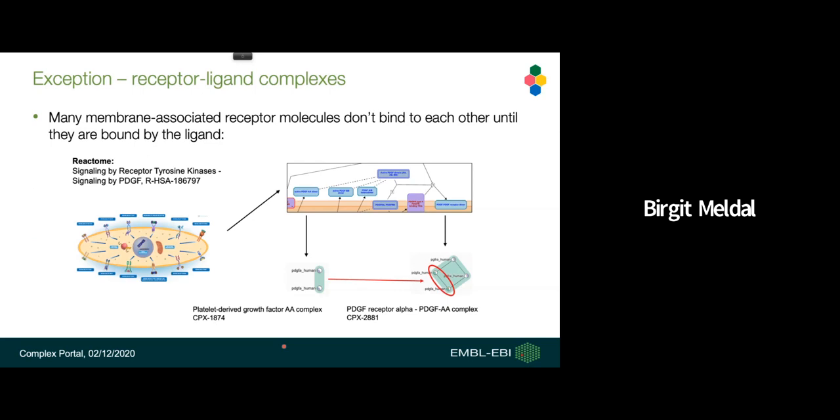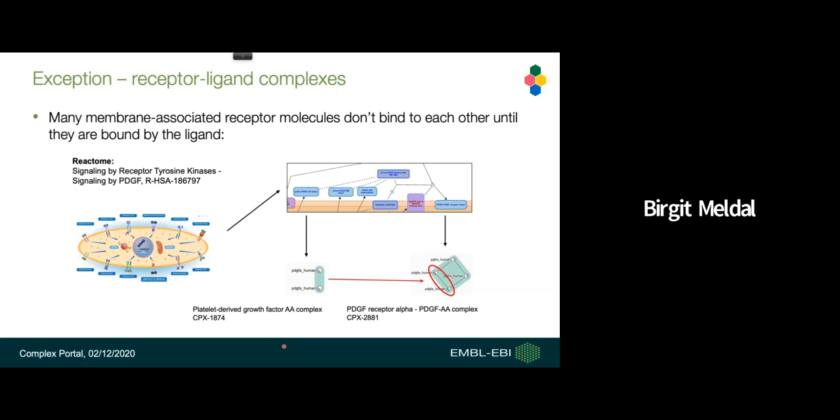There's an exception. These are mainly receptor ligand complexes where the receptors don't form complexes on their own in the inactive state. They're just sitting in the membrane as monomers. These are typically membrane-associated molecules such as tyrosine kinases. And here we curate the ligand receptor complex as one obligate complex. So in this example, and the screenshots are taken from Reactome because they're beautiful and they have a free reuse license, I'll encourage you to use these pictures yourself, these icons.